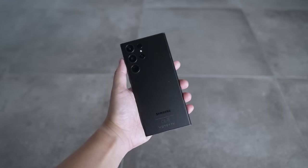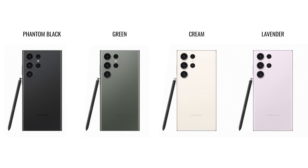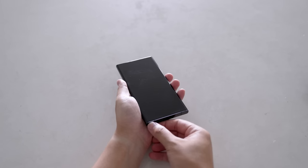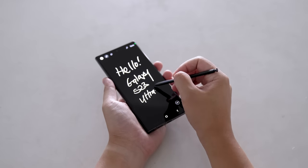There's usually some great pre-order offers on the Samsung Australia website, so look out for that if you're considering getting this phone. The S23 Ultra will come in 4 colors. Phantom Black, which is the phone I have in my hand right now, and there are 3 new colors, which are green, cream, and lavender. It also comes with an inbuilt S Pen to help with note-taking and drawing, just like the S22 Ultra.